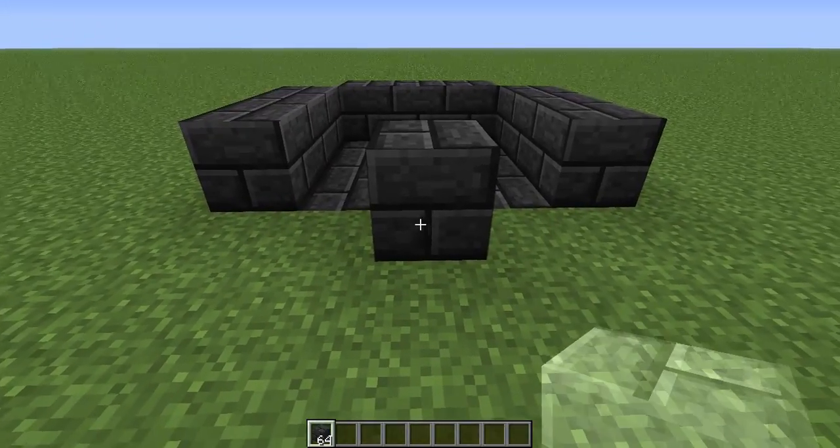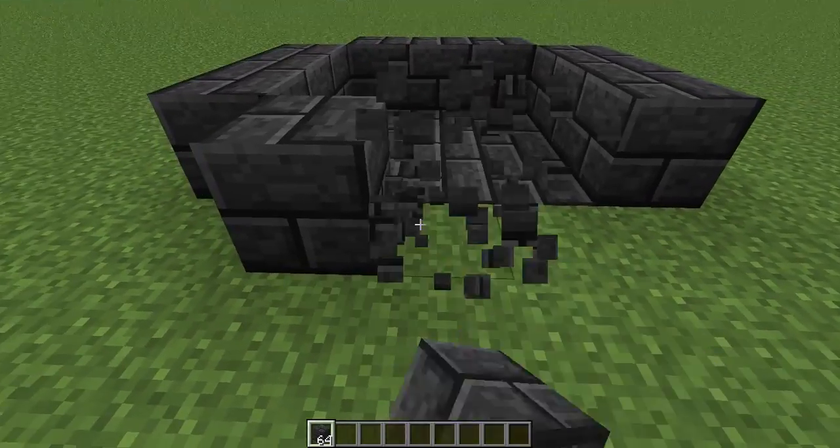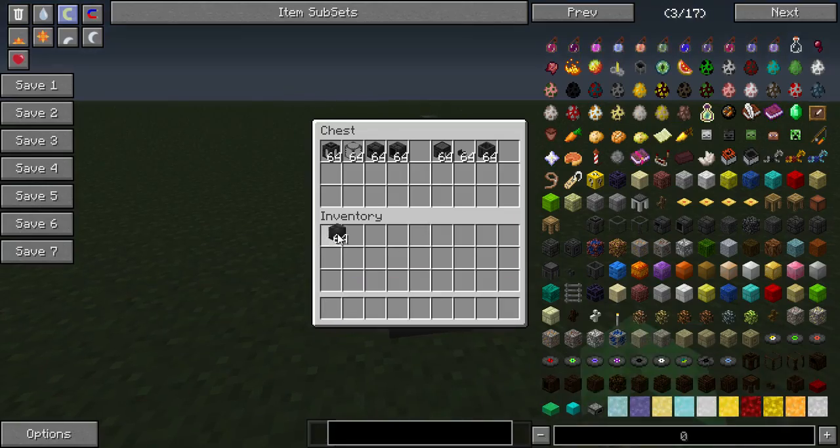You can leave this one by itself, or you can put it here and leave it like that, or you can put it here and leave it like that. I personally keep it in the middle. Alright, so now you're done with your seared bricks. So we're going to put it here.